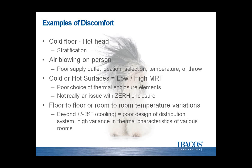The hot or cold surfaces has really been kind of solved, I think, with the enclosure and the air tightness that we're getting in these buildings. It really has to do with what they call the mean radiant temperature, which is the surface temperature of all the objects that your body experiences. And with low E windows, with higher levels of insulation, we found that pretty much the mean radiant temperature in a building tracks pretty closely within maybe one half to 1 degree of the actual air temperature in the building. So mean radiant temperature can be a big issue in very poorly built houses with bad windows, single pane or double pane windows, non-low E. But as you get up to the enclosure levels that we've got in these houses now, that's not really that much of a problem.